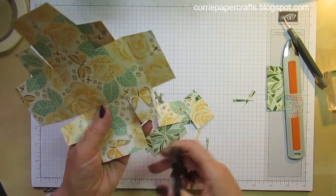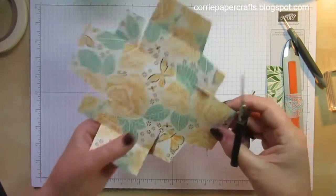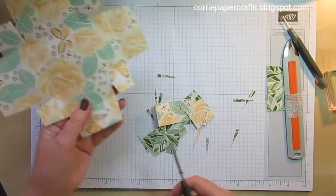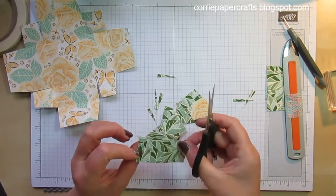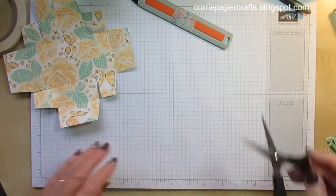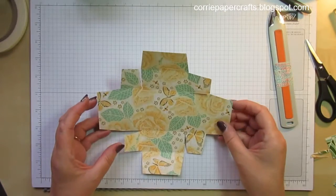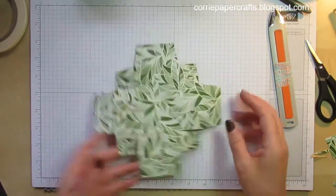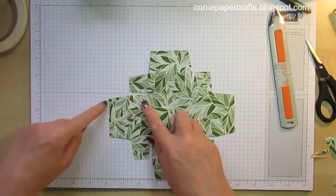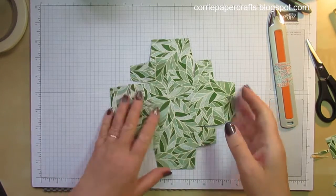Now, given that this is a mosaic type paper, all these little bits that I'm cutting off here, I'm actually going to keep those because I'm thinking I might have another project in mind for those. So once you've finished, you should have something that looks like this, and it's easy just to go around and check all these big panels here that you've actually angled them a little bit.